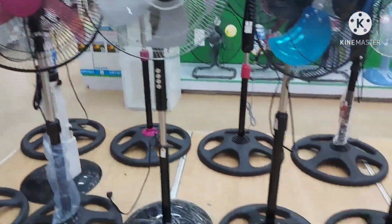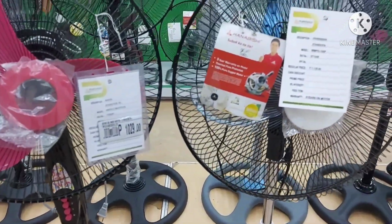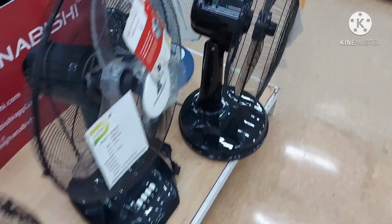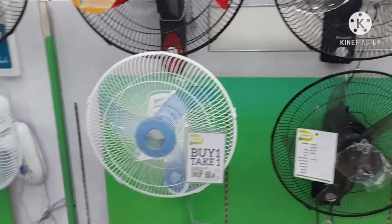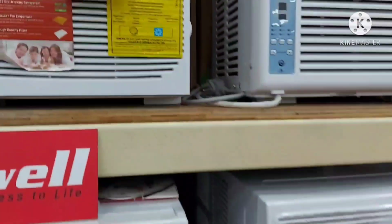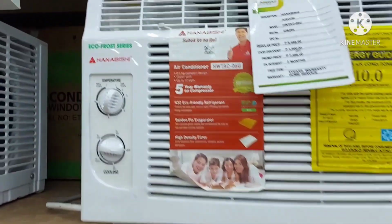Yes, with the heat in the Philippines here, you're going to want to be able to stay cool. You can find fans almost anywhere. You'll trip over them in every store you go to. There are some models that tend to be better than others, and again, these are very affordable. Somewhere around $30 to $40, unless, of course, you have a hole in your wall that will go ahead and accommodate an air conditioning unit.